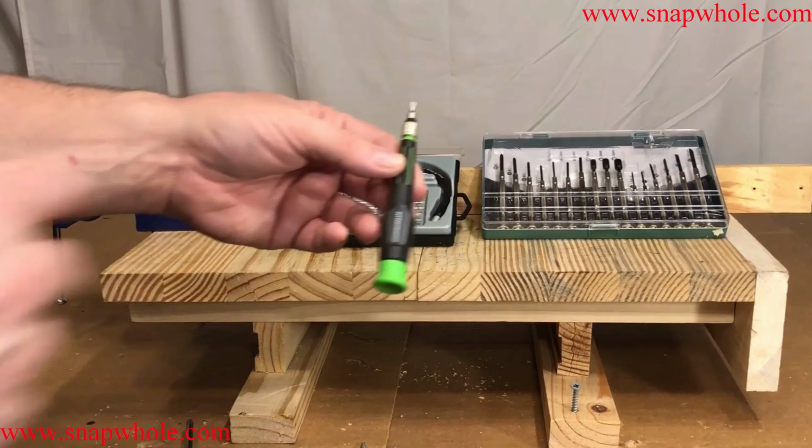So you can preload these in the handle. What you think you need, 6 of them. Go out in the field. Not have to carry the whole case. So if you're in the field, it won't come out till you loosen this, let the bit come out, tighten it up, switch bits. Now this is plastic, and I worry that I'm going to over tighten this and crack the case. It's not that expensive. It says 34-piece precision screwdriver, so 34 pieces. So 30 bits. 31, 32, 33, 34.